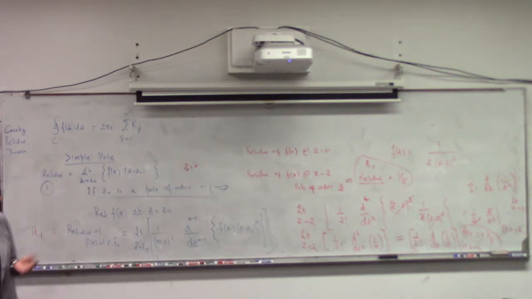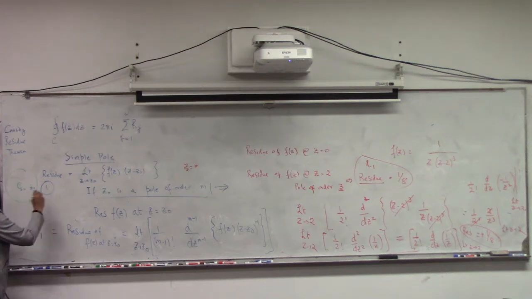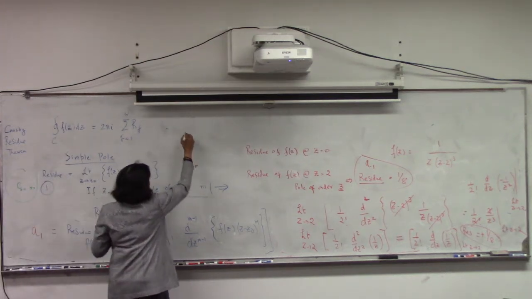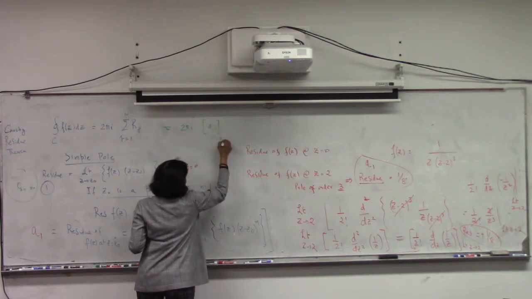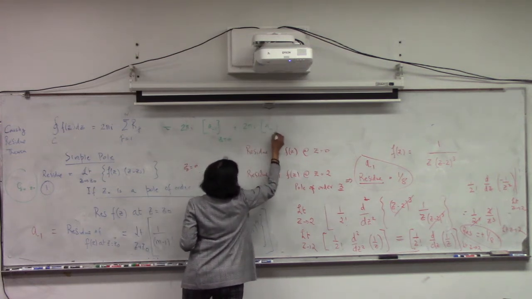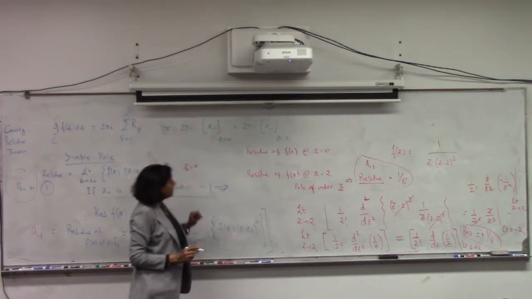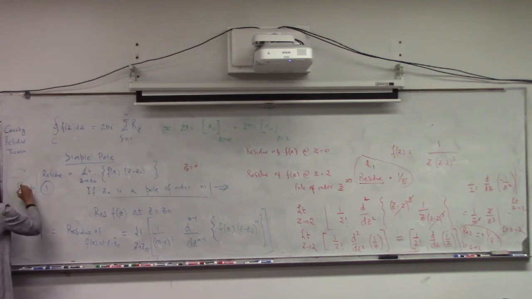So in a given problem, you may have several singularities. A function may be blowing up at z equal to 0, whatever, z equal to 2, whatever it is. It can blow up at many locations, right? And if all of them are included, supposing both are included, I have to calculate 2 pi i times the residue of the function at z equal to 0 plus 2 pi i times the residue of the function at z equal to 2. Okay, so I cannot just stop there, because they are both included inside your contour. Okay, so that's the most general formula.